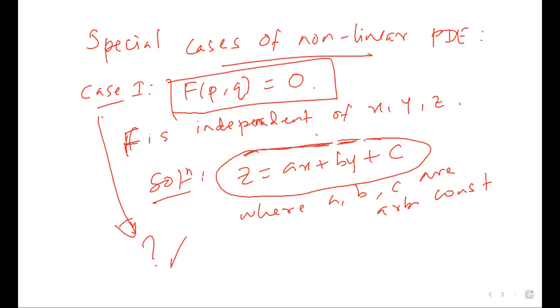So let me continue the proof. Let's prove quickly, as we have only 40 minutes and 4 cases. Let's finish up today so it's easy for us. So fx will be 0 because it does not depend on x. Similarly, fy is also 0, fz is also 0. But fp, yes, I have.